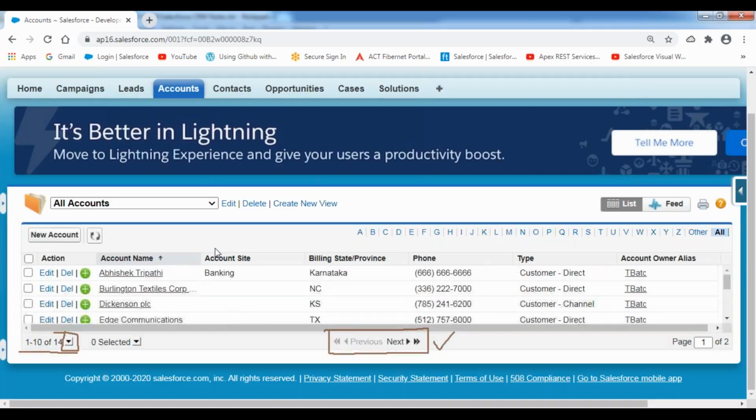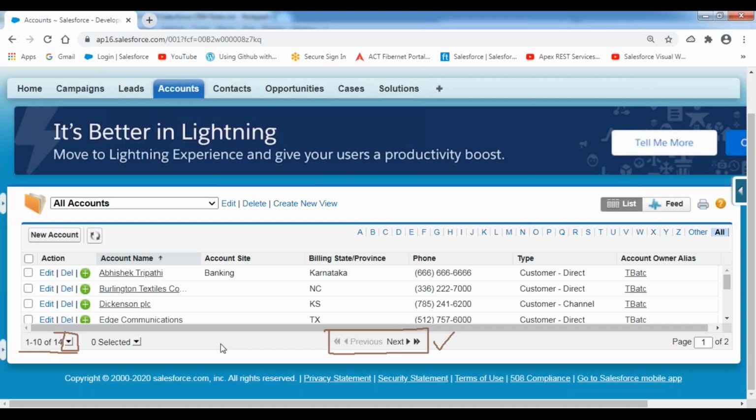So this enhanced list view control is only one control, but it has so many internal features inside. It has the filtering option, the sorting facility, and filtering based on the starting character. The pagination facility is also available over here. This pagination facility allows you to decide how many records you want to display at a time. How many records you want to represent at a time, we can decide by using this pagination feature.